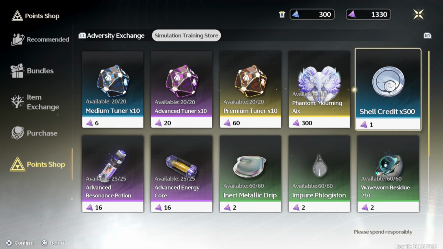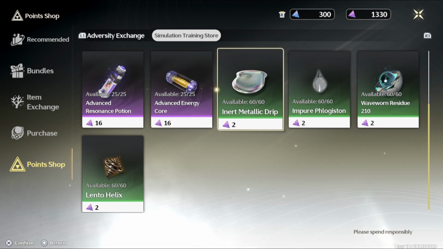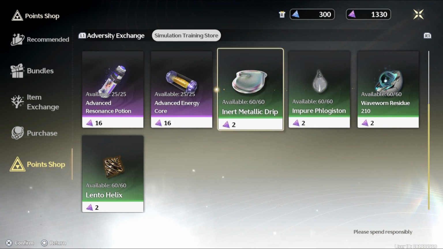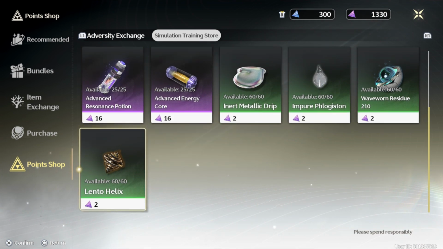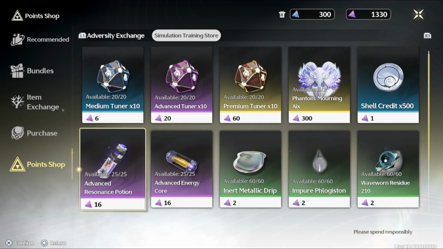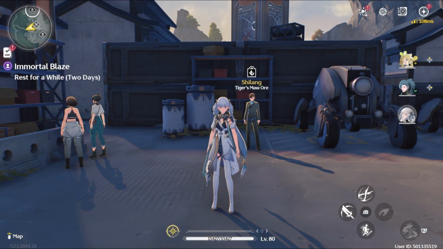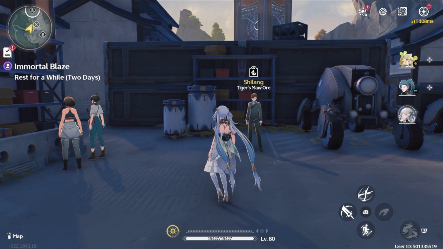Our next stop is going to be the Point Shop. Over here you can buy a bunch of resources, as you can see, but if you go down to the bottom, you can also buy level up resources and you can get quite a few of them. 60 of each to be precise. So you want to make sure you go out here and get these as soon as possible, especially because they're so cheap and we have a whole bunch of these points that we can use in order to get these resources.